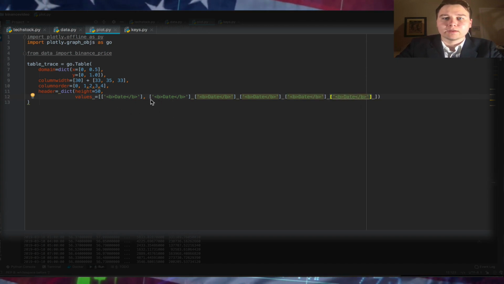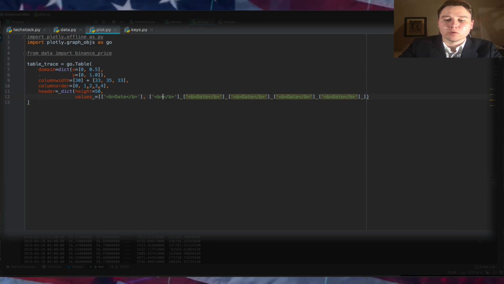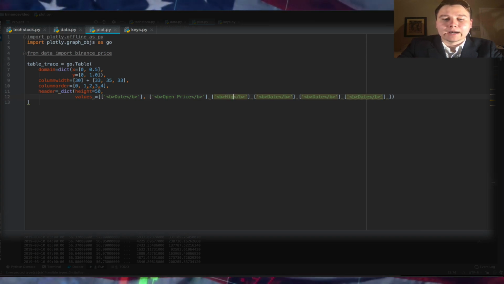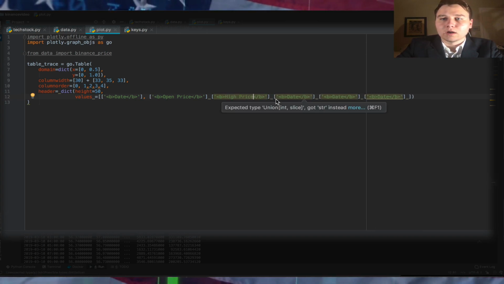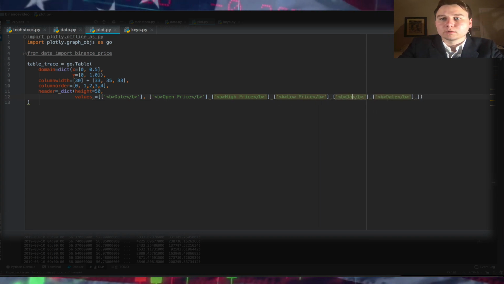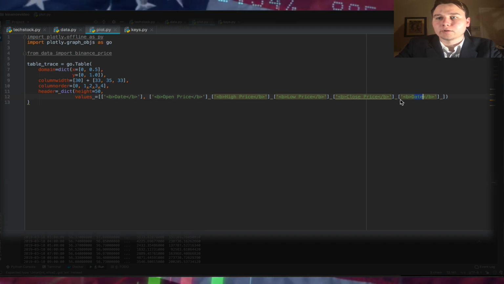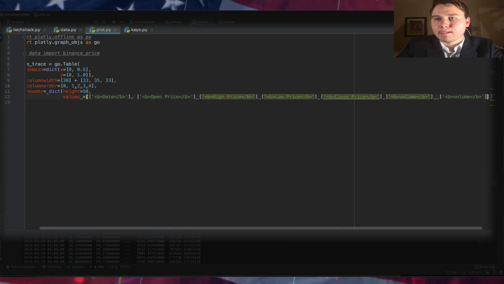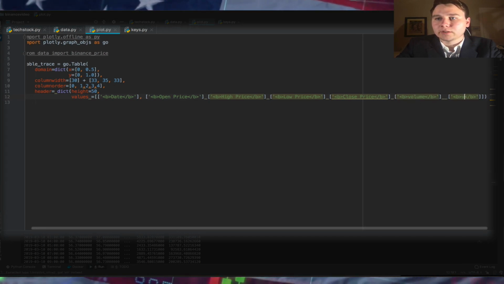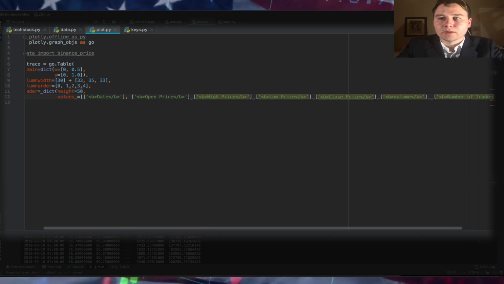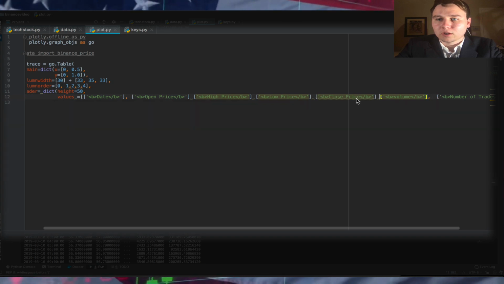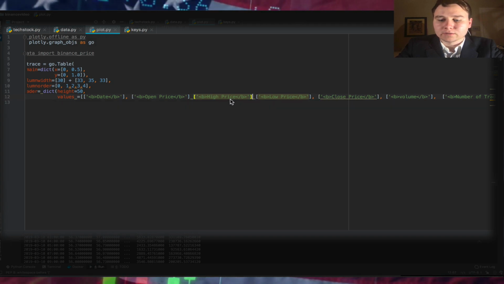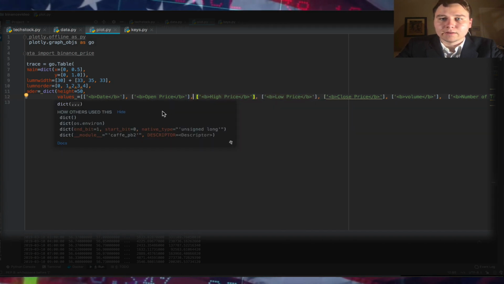Awesome. So we have this all set up, but we have to change these. So we will do open price. We will also be calling on high price. We will be calling on low price, closing price. We will do volume. And we could do one more. So I'm going to do one more. And we will name this last one number of trades. Awesome. And all we need to do is just make sure that we have our commas in here so that these are all fixed and they're not showing little errors. So let's just go in here, add our commas, and we are all good to go.